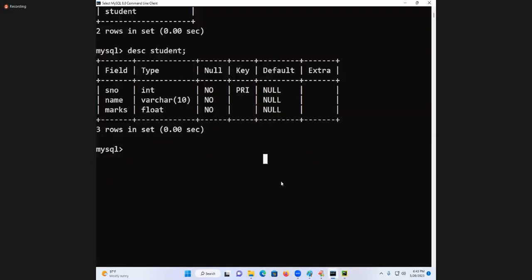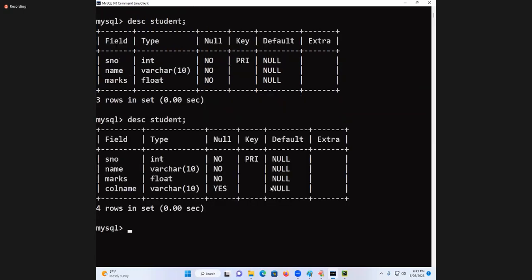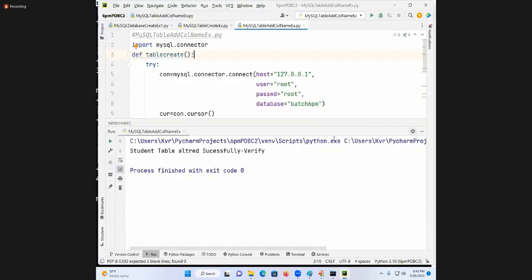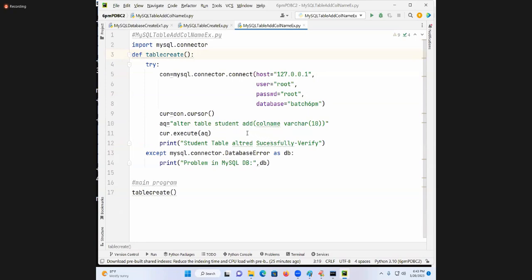Go back to the back end and see DESC student. Is the column name added or not? Column name added. Following me? And I did not write any not null there. Normally I wrote it. You want to modify that column? To modify some changes, if you want to modify column sizes, go for what that time? Modify. That is very simple for you. Understood? Right. This is called what kind of operations? Create, alter, drop. These are all called what? DDL. Right?